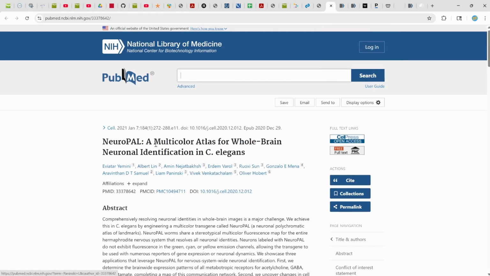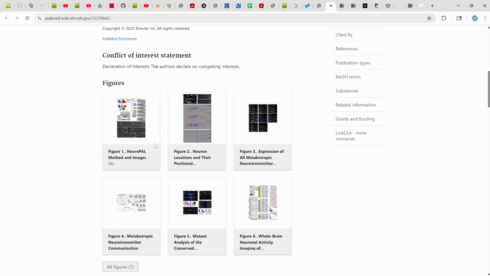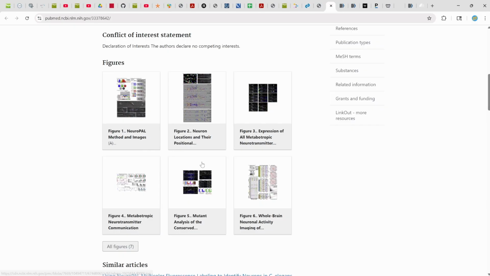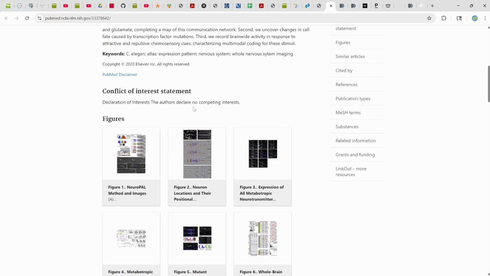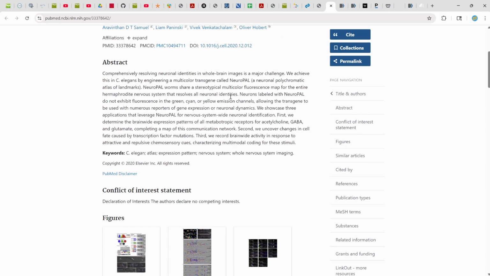Other tools that have been developed for this, one's called NeuroPal. We've made great innovations in experimental tools for live worms recently, or not just live worms, but just getting more detail on in vivo worms. And so one thing that has blown up recently is called NeuroPal, and it allows you via genetic engineering to basically color different neurons based on different expression patterns of different receptors.